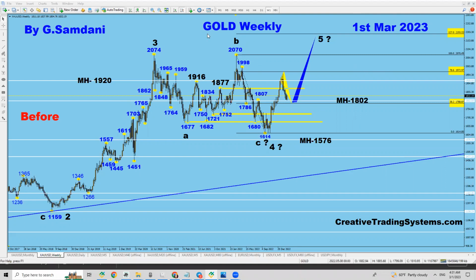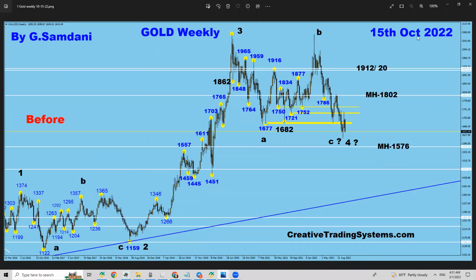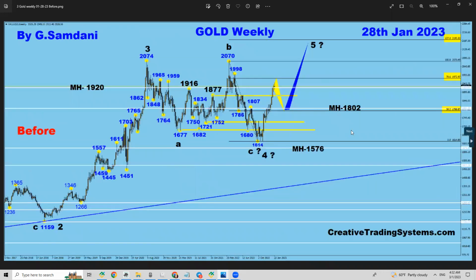So let's get started. This gold chart, I'm going to show a couple of old charts and then the new one that was happening. Okay. So this is the chart I made on the 15th of October, and it's an Elliott Wave count: 1, 2, 3, 1, ABC 2, 3, 4, ABC 4. And then I said, okay, if this is finished, then we're going to go up for wave 5. So we started to go up for wave 5, right? So we went there. Now my next target was this area here and these numbers, 1959. So it went up there nice and clean.